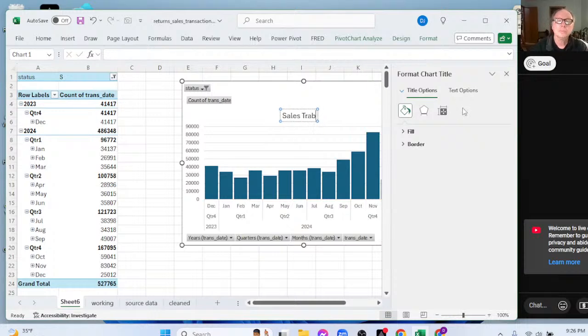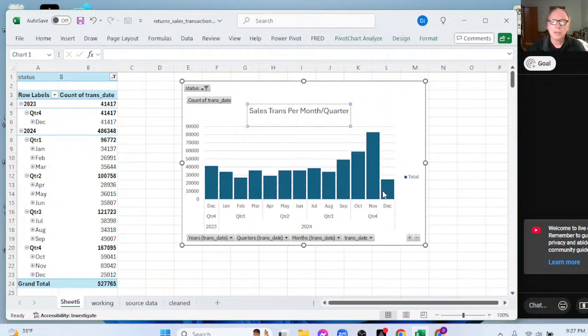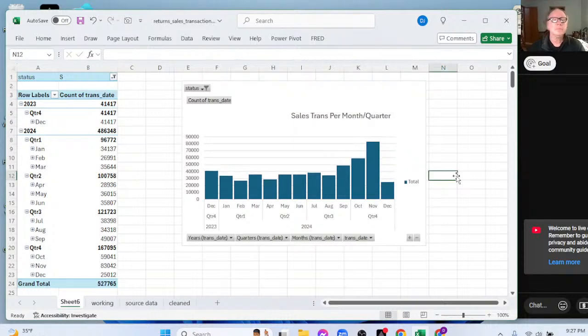There we go. A nice plot. And there you have it, my friends.